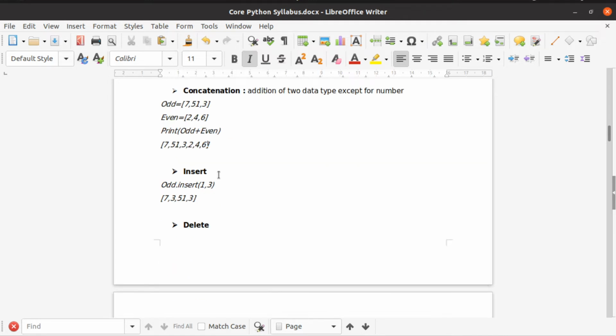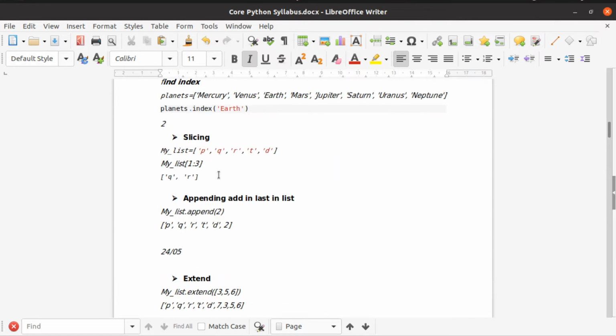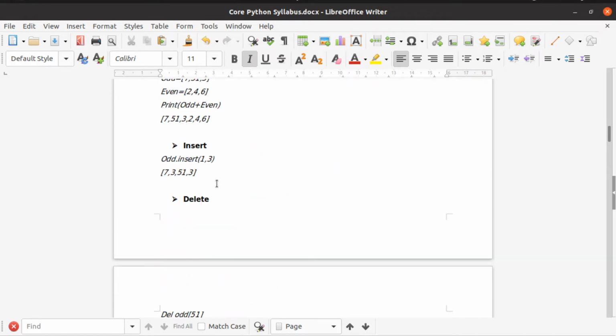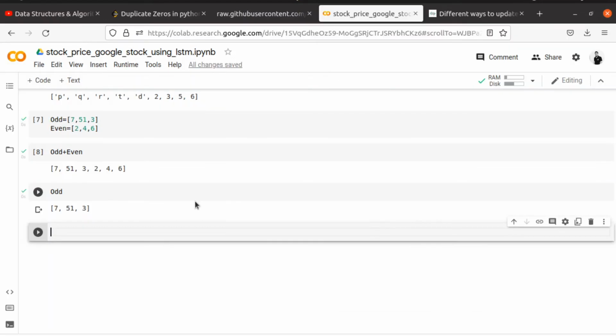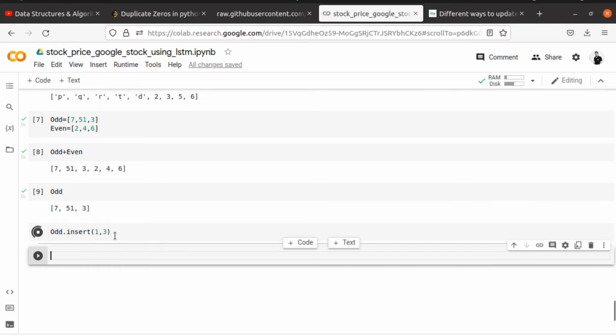And we will learn about the insert method. We can add by the append method at the last portion, but we can also add by the insert method. So here there are two parts. First one is the index where I want to add, and another is whatever value we want to store. Already we have the odd list and we want to add 3 at index 1.